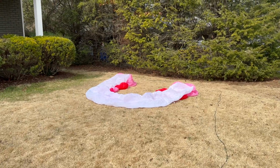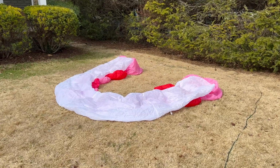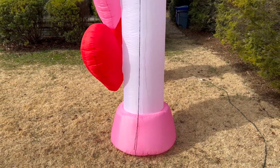Most of the sites this is available through mention it has a height of 9.5 feet, so they at least got it right there. However, Gemmy is selling themselves short by mistake, of course, if one only looked at the box. That's not the only mistake, as the tethers provided don't actually fit the inflatable, a major oversight by Gemmy or a huge factory error. Either way, it's not good.